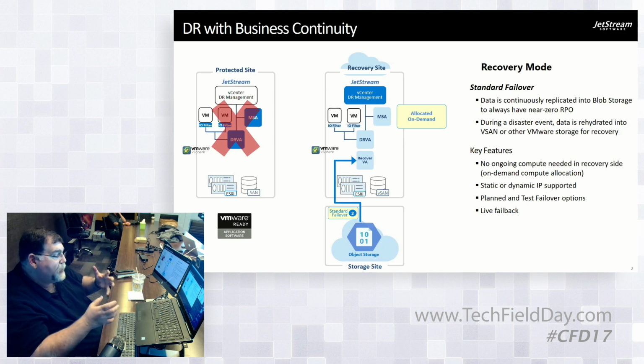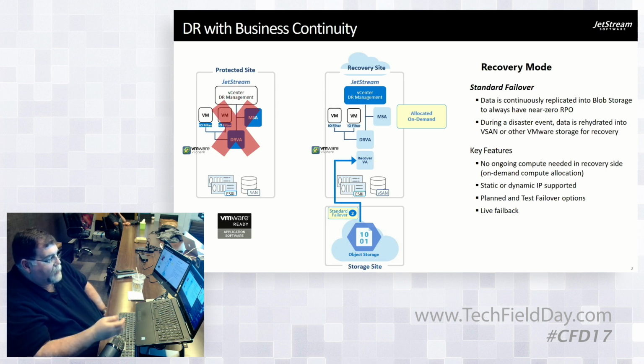We support the virtual machines, the virtual guests, if they were configured with static IP addresses, they'll be recovered with the same static IP addresses. If you need different static IP addresses for those virtual machines, that can be configured in a runbook on our protected domain. And I'll show this to you in the demo. The runbook is part of the properties for that protected domain. We actually have 3 possible runbooks for a protected domain: a failover runbook for the operation we're talking about here, a test failover runbook, so for a test failover operation, or a failback runbook. They're all configured, they're all properties of that protected domain.